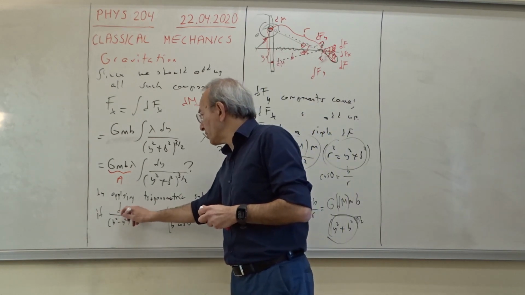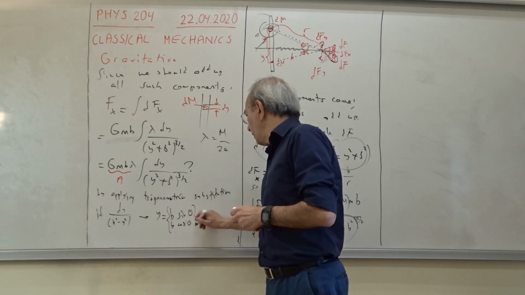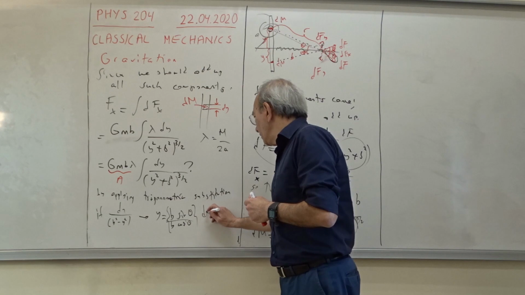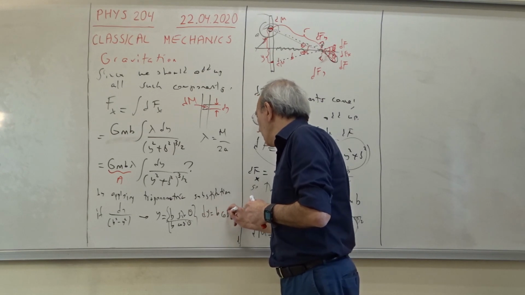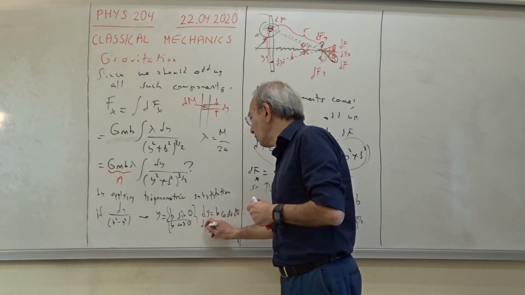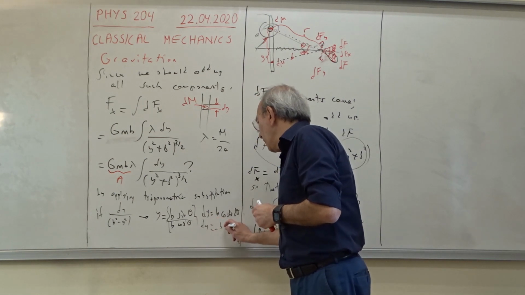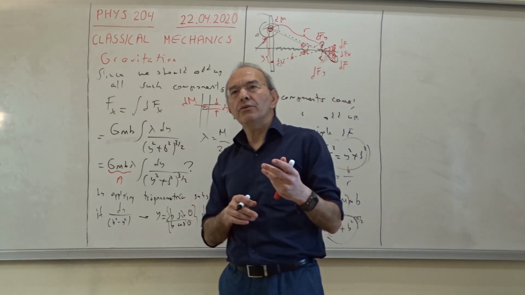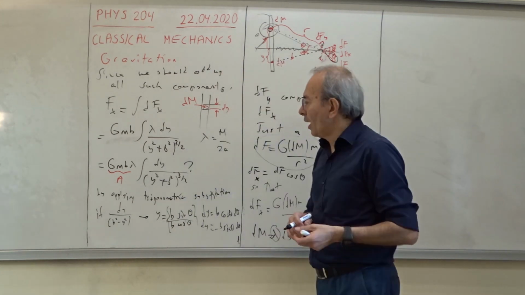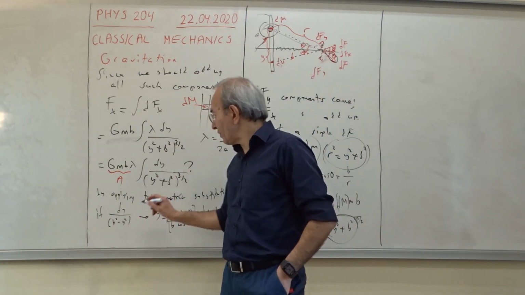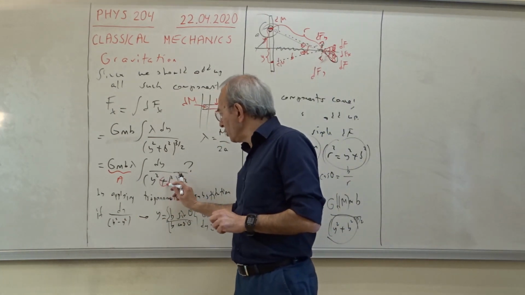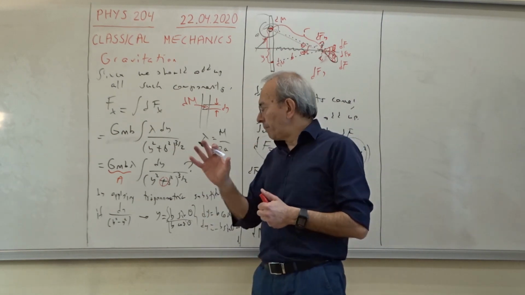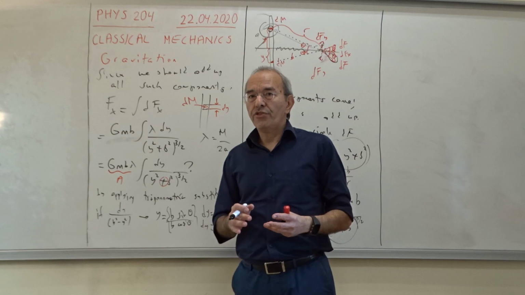Because here we have, for instance, dy in the numerator. If you choose the upper choice, then dy will be b cos theta d theta. If you choose the lower one, then it is minus b sine theta d theta. So that there will be cancellations and you get the result more easily. However, now we don't have a subtraction, we have an addition. If you have an addition of two squares, one being a constant, the other being a variable, the best choice is to use tangent theta.